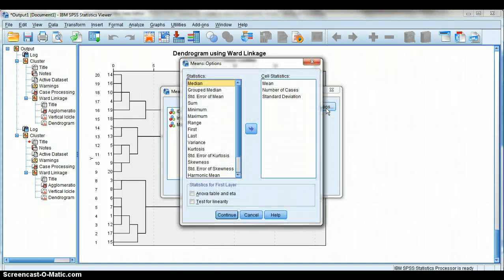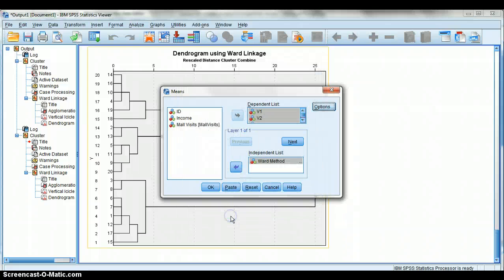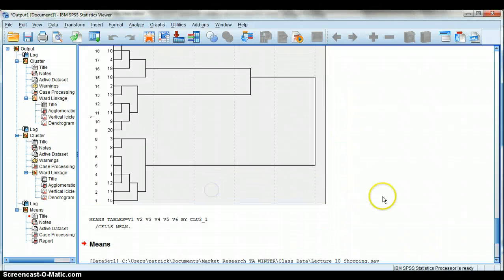So we're also going to hit options. And so when we do this analysis, we're going to get 3 numbers: the means, the number of cases, and standard deviations. To make the data easier to read, we're going to get rid of standard deviation and number of cases. We just don't need them. All we want to do is what's, on average, what did each of these clusters rate their experience. Then we hit OK.